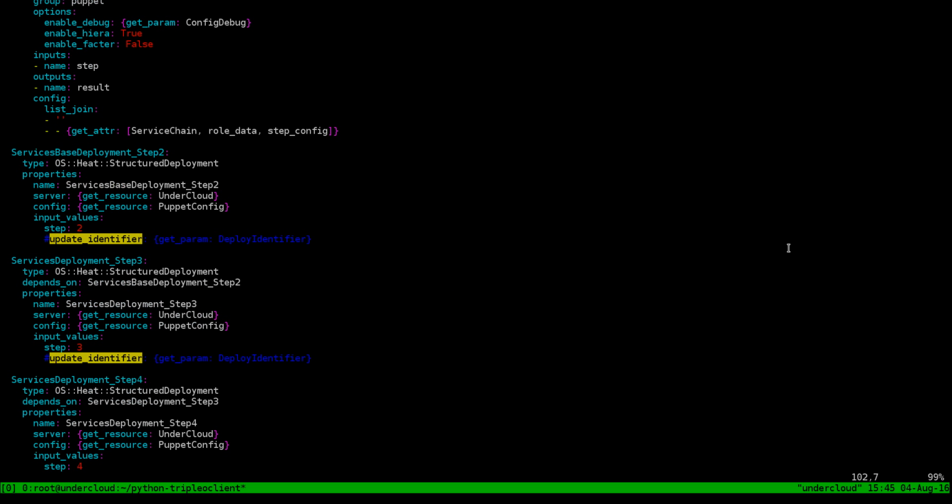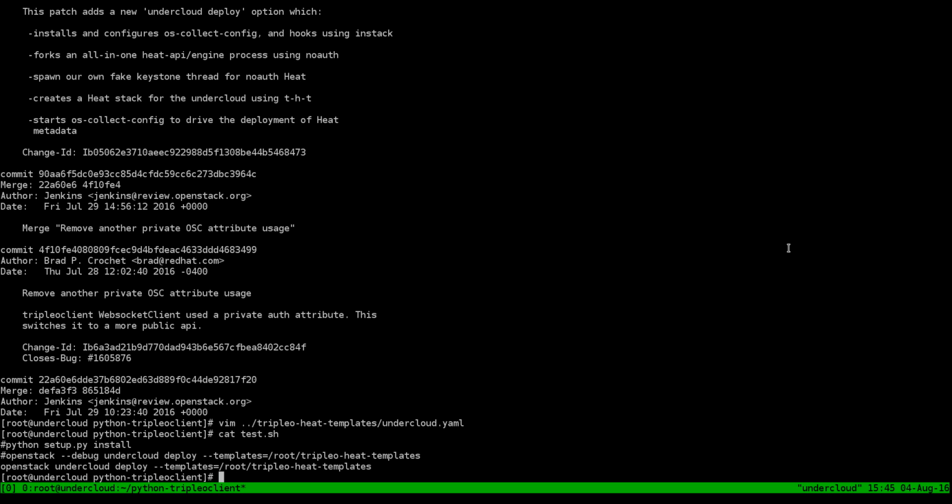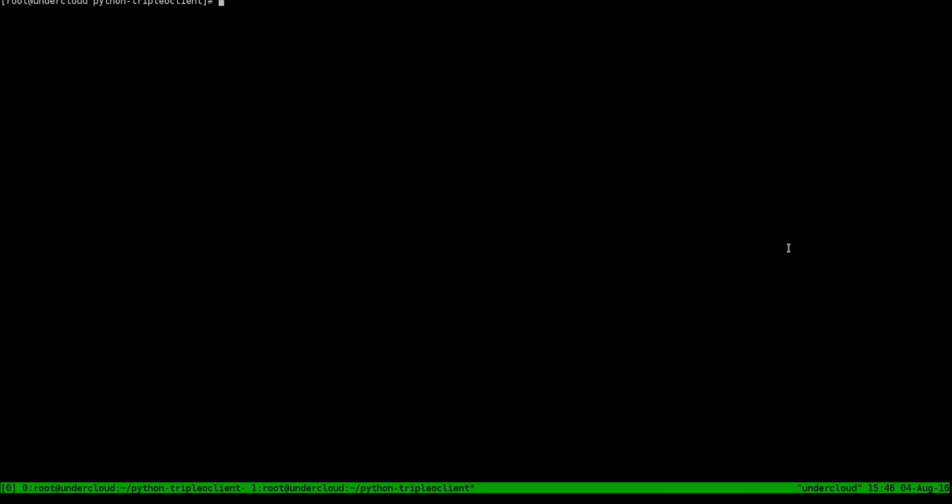Down here, I'm just running a couple of steps like we normally do. We take a stepwise approach for the deployment. And then let me go ahead and kick this off. I've got the command here. This is going to run OpenStack Undercloud deploy templates. And let's kick it off.